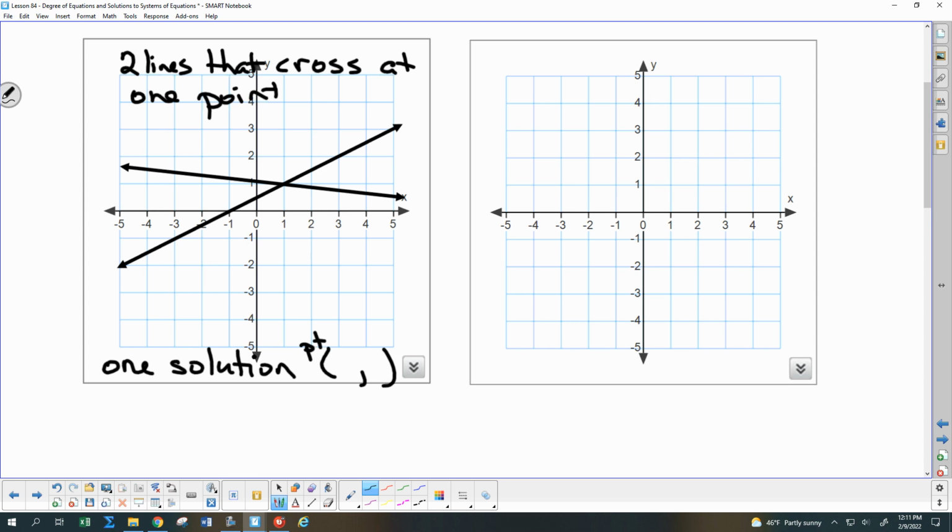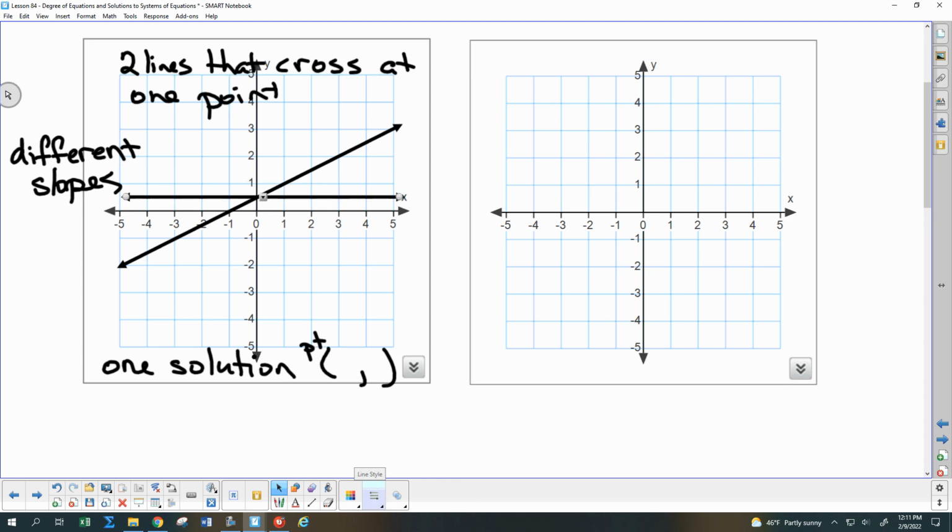For those two lines to cross at 1 point, would you agree that they must have different slopes? Here I've got one that's negative and one that's positive for them to cross. Could I have had two positive slopes, just different positive slopes? Let's see if I can change one of these lines to show that a little bit. So I could have done something like that, right? And they could both be positive or both be negative, but they have to be different if they're going to cross at 1 point. These happen to have different y-intercepts.